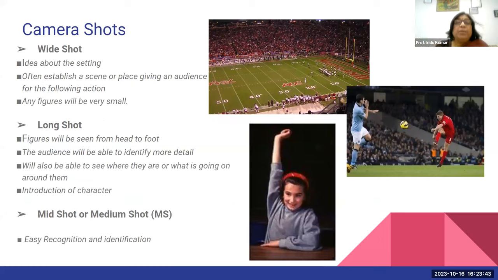So here are different camera shots. Although the script writer is not supposed to be a camera person, if we know the camera angles, then we are able to tell the producer how we want the visuals to be integrated into a particular program. So here you can see different types of shots. In a script, you also need to write what kind of shot you require, or if you are developing a storyboard, you need to indicate what kind of shots you require for each visual.